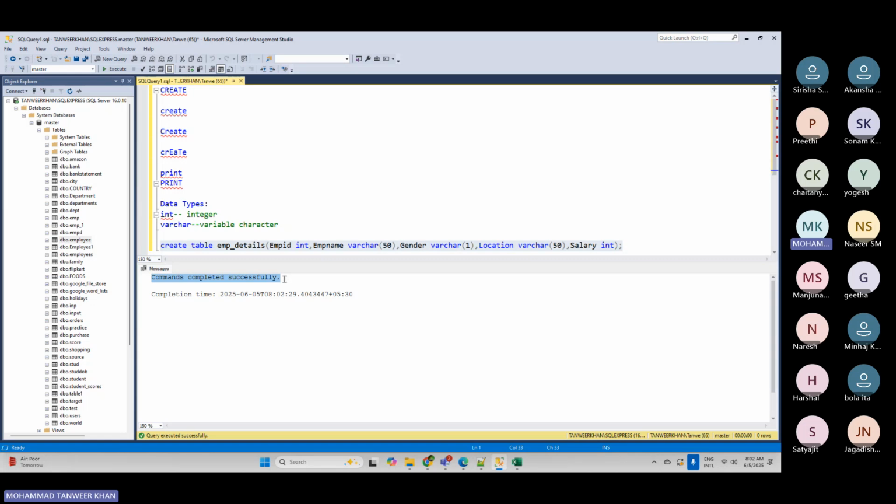So what we studied so far: a table is an object where you can store data. Then how to create a table? You have to write create table, then the table name, and then all the column names along with the data type. If you want to store numbers in a column, you write the data type as int. Int means integer. If you want to store alphabets, you write varchar. And if you try to create a table which already exists, the SQL engine will not allow it and will throw an error message. To fix it, we have to rename that table and then we can create it. This is what we discussed so far. Is this clear? Do you have any questions so far?